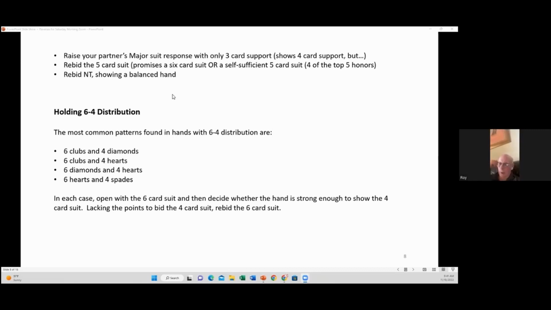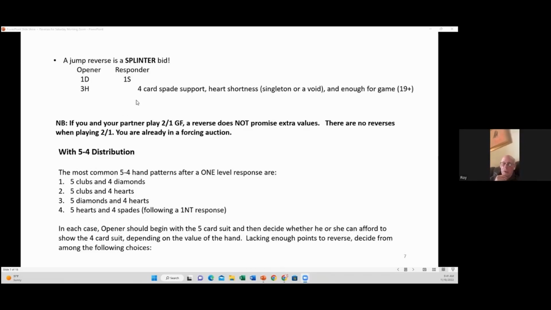Going back to the splinter bid, I was under the impression that splinter bids were a 2-level jump, and this is a 1-level jump. No, splinters by opener are not a double jump. Splinters by responder are a double jump. Splinters by opener are not. Does that make sense? Okay, I didn't know that there was a distinction between the two. Yes, there is.